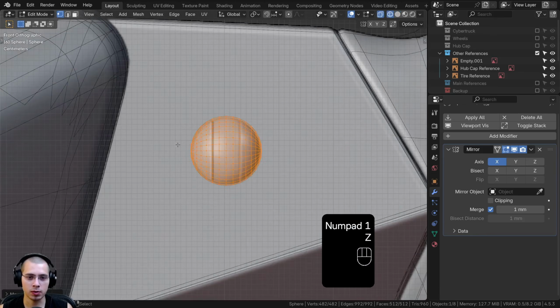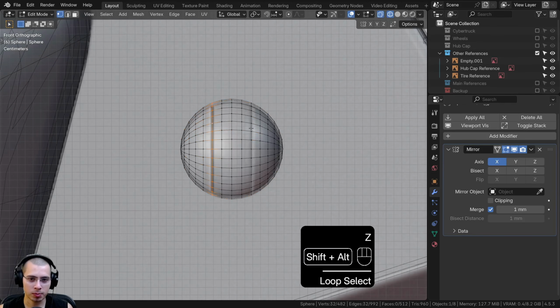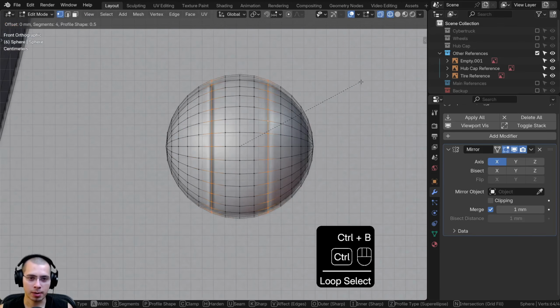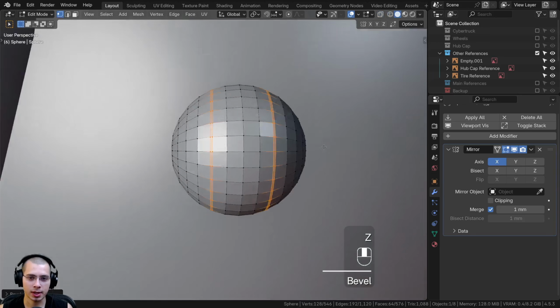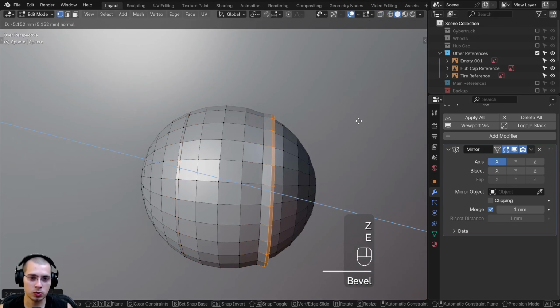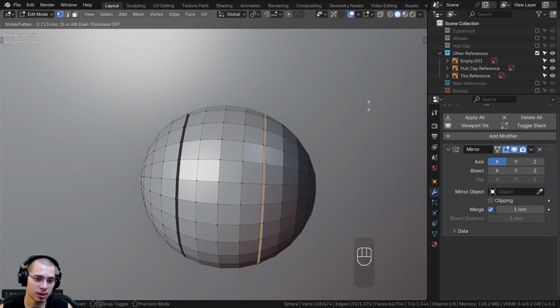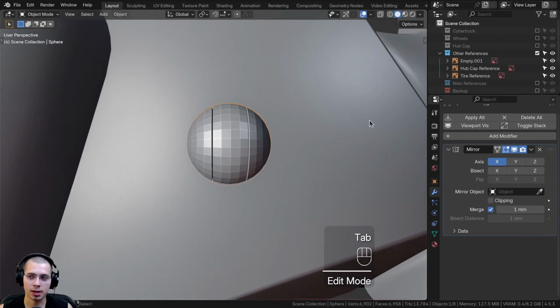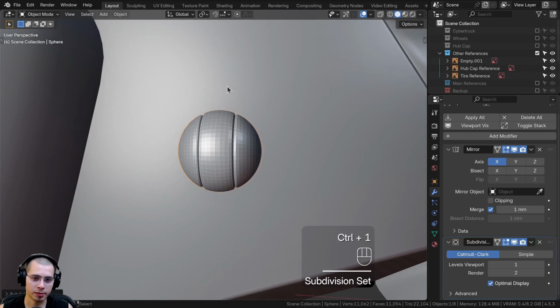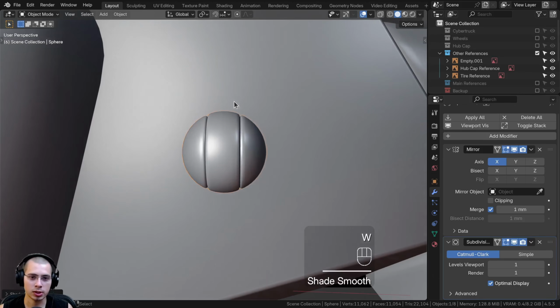So let's go to front view, go to wireframe, and I'm going to select that loop and then select that loop. And I will add a bevel to both of these loops. And I want to scroll my mouse wheel down so that there aren't any cuts inside. So just like that. And now I'm going to extrude, escape, and then you can use Alt S to scale along the normals like that. We're then going to add a subdivision surface modifier, and we're just going to set it to 1 level, and we'll just shade it smooth.